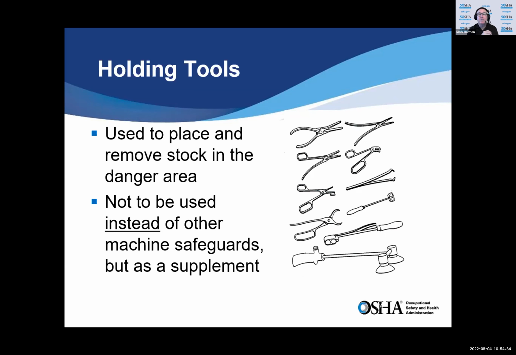So when you use these holding tools, I always say they should be made out of a material like aluminum, something that will just crush. If it's made out of some kind of hard carbide steel, it won't crush, but it'll shatter. So when you look for these types of safeguarding holding tools, make sure they're intended for that purpose. I can show you examples if you search for them, because they're going to be made out of some soft material like aluminum, and not hardened steel.